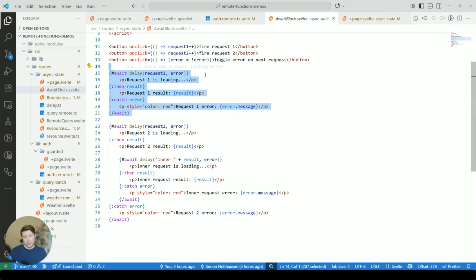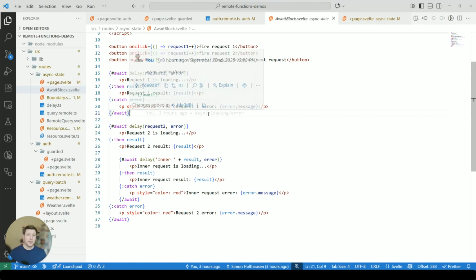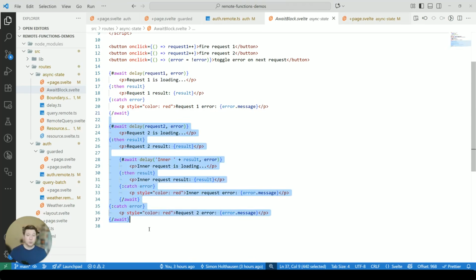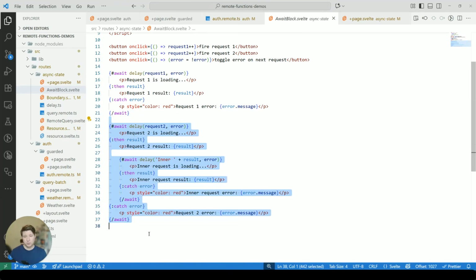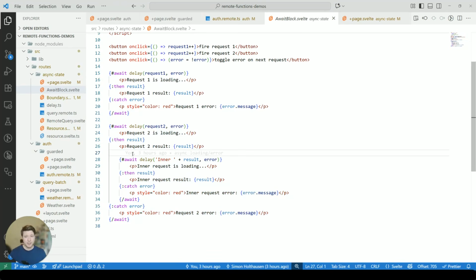This is all you need to do to interact with async data, but it will not work on the server. On the server, we will just show the pending snippet. And you have to repeat it over and over again. If you have more than one request, then I have to put all this await, then, catch, and so on in there again.